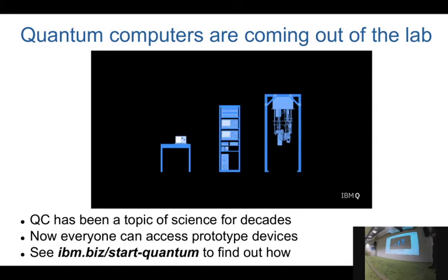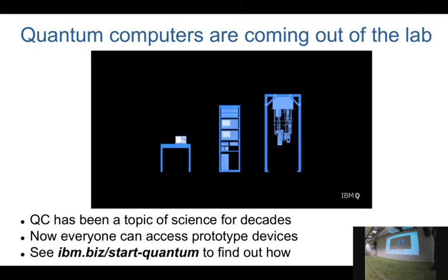So here we have the laptop that you have sitting at home. This is the control hardware that sits in the lab, and this is also the device, the fridge. Most of this is a fridge, which is cooling down the quantum device, and then sitting at the bottom here is a small chip where you actually have your qubits. And the qubits are addressed with microwave pulses. This is what drives the actual operations on the device.